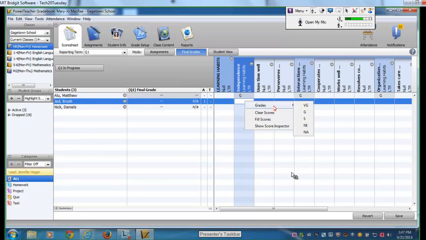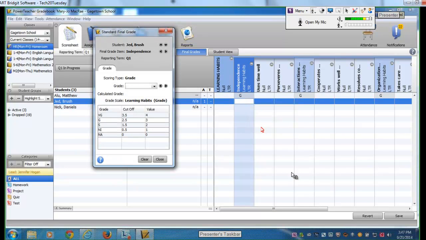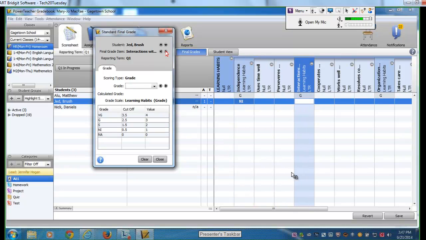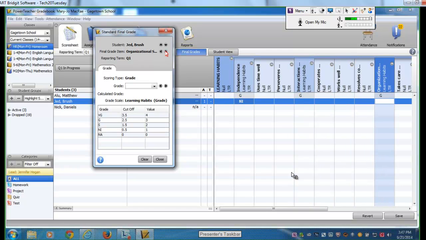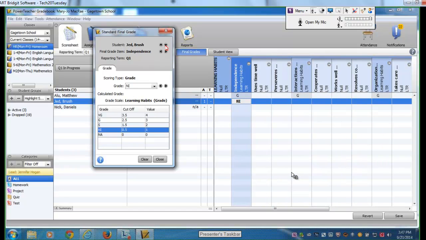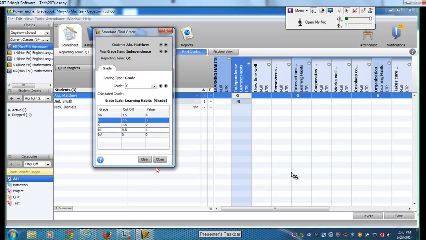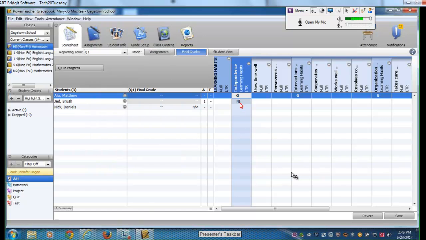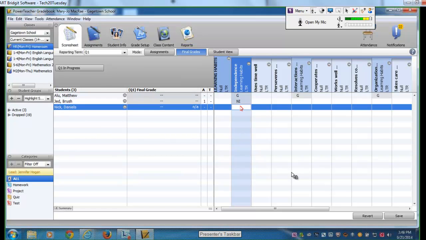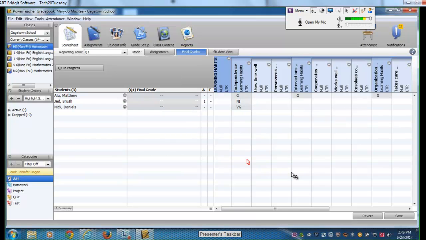If I do this, and I can do it through the pull down, I can also go to Show Score Inspector. And if I do that, I do have the option of toggling across here, so switching. I can also use the arrows up above to toggle through the different learning habits. You can see I can move along like this. So if I didn't want to click over with my mouse, I can do that. I can also toggle down through the different students. So I can go up and down through the students. Both result in the indicators being entered. It's just a different way to do this. And this is also documented in the paper document on the portal. So I can just go in. So when I've done my students on the four categories, I will have completed learning habits.